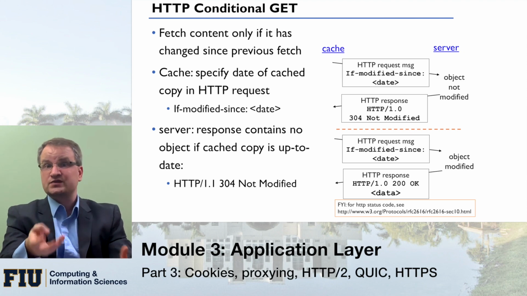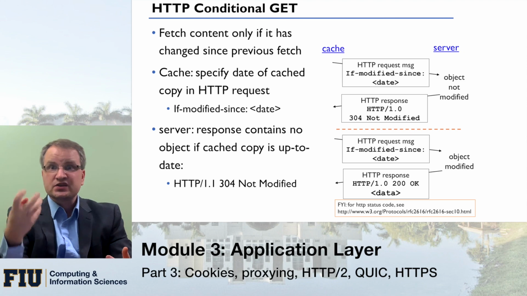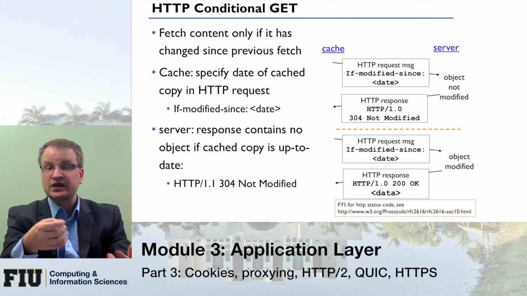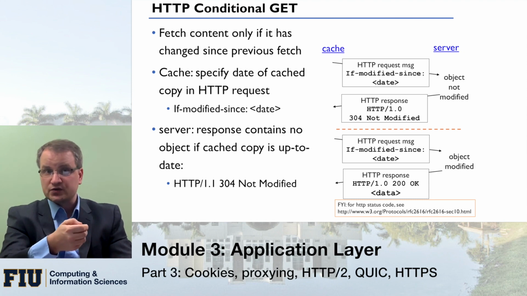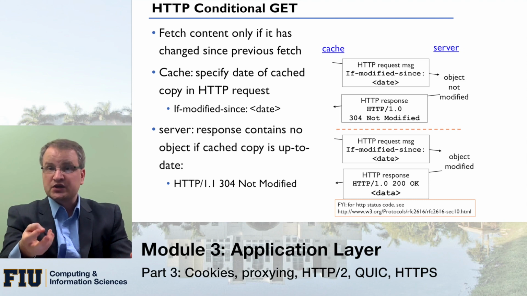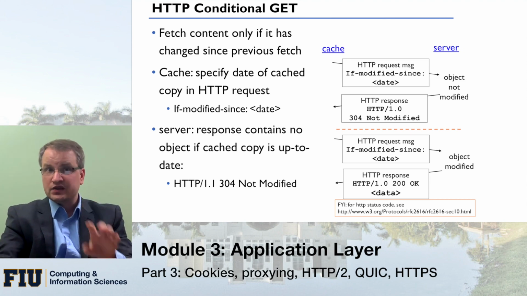And if the content was not modified since that date, meaning you have the latest version, then the response will not include the actual content. You're still going to get a response, but it will only include this 304 Not Modified header, and you don't need to do anything. You can simply respond with the cached version. If the object was modified, or the versions don't match, or for whatever reason the server doesn't want to process this header, then you will get the whole data package back, and you can cache that version for later use.